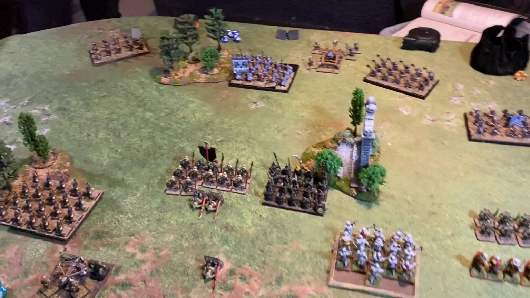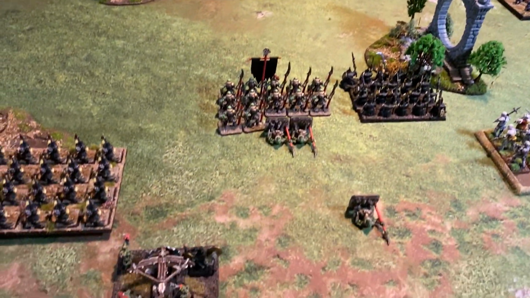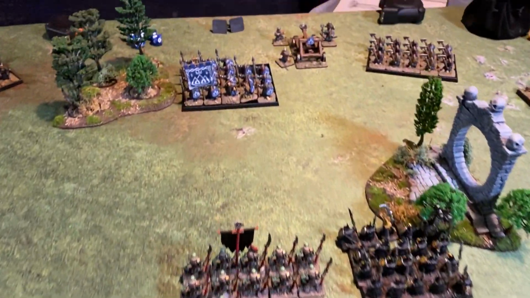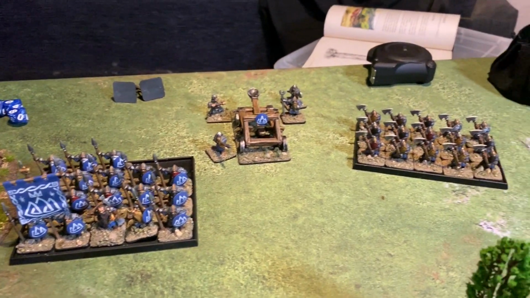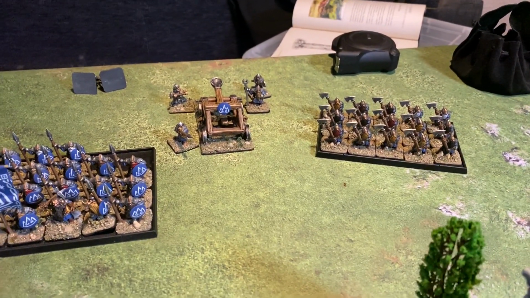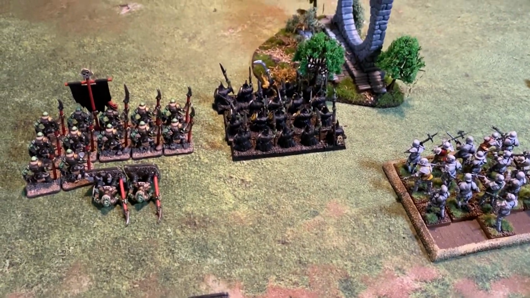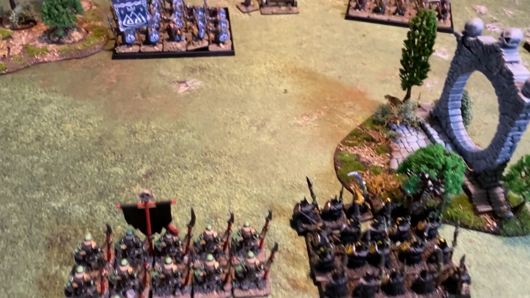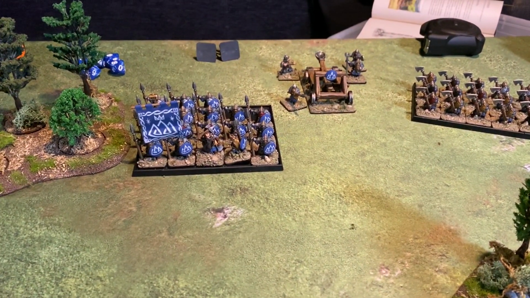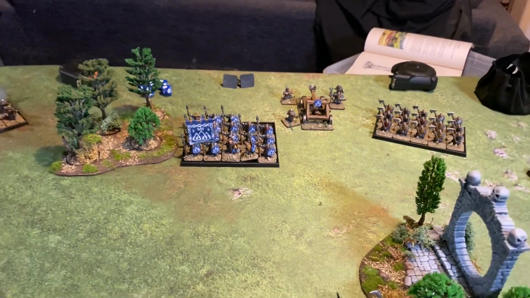So in the middle of the table, we had some shooting going on. Both catapults shot. My catapult here shot at this spearman unit, killing 2. And likewise the Dwarven catapult shot at my Orc spearmen, killing 1. Other than that, my 2 unit spear blocks all charged up, whereas the Dwarven, I think they failed their activation and only moved up about 4 or 5 inches.